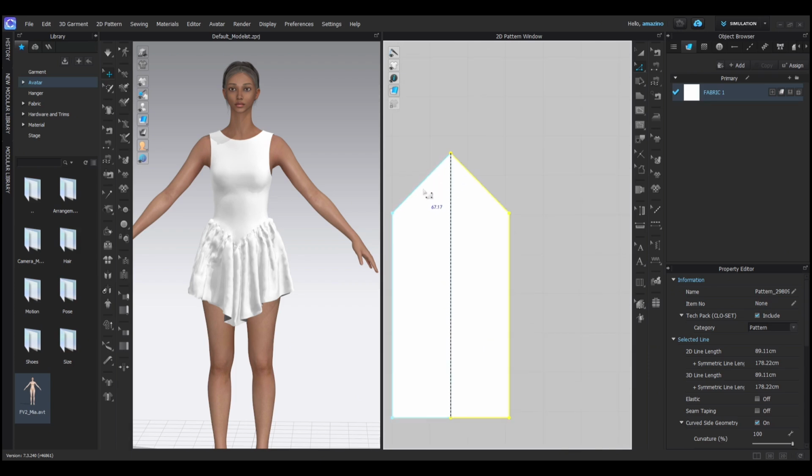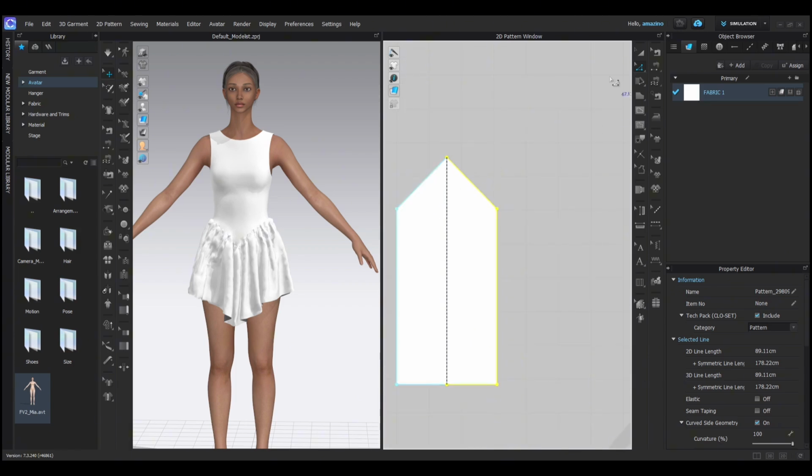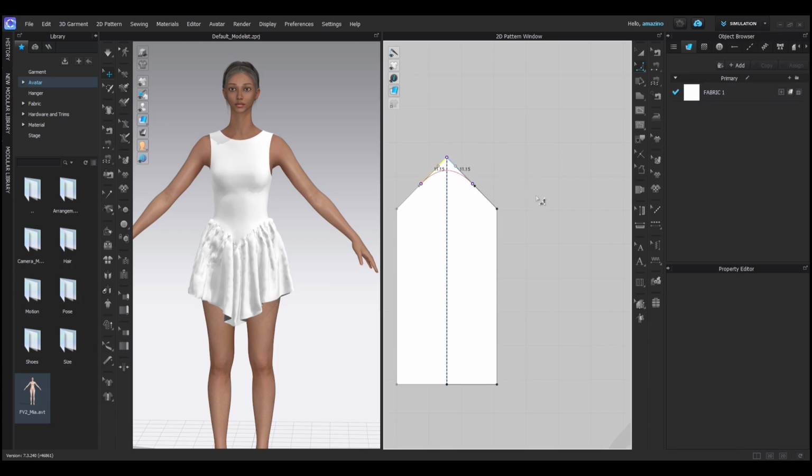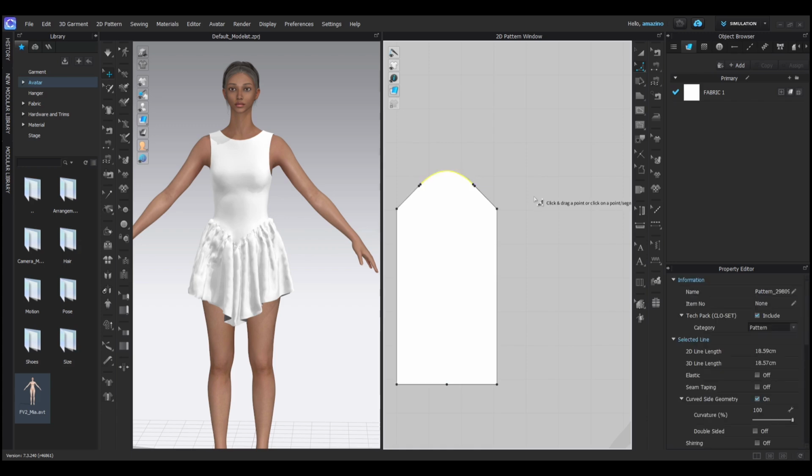Yes. So now when you click on this part, to add extra points, so add like an additional vertex, you can press X, and it will give you an additional vertex. Or you come to this place as well. Yeah, you know it was on edit pattern before. You come to this place, and you can choose add point split line, which is X, like I said. Then you can use this edit curvature. You can use this smooth curve. Let me show you something like this. Yeah, you see this. So it makes this part smoother.